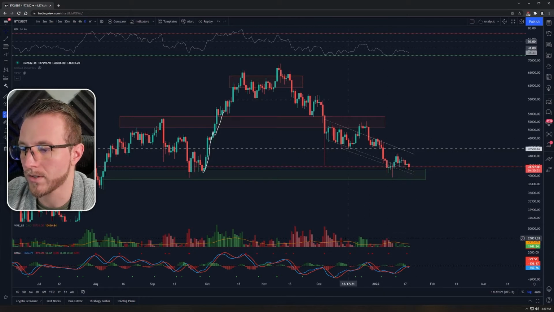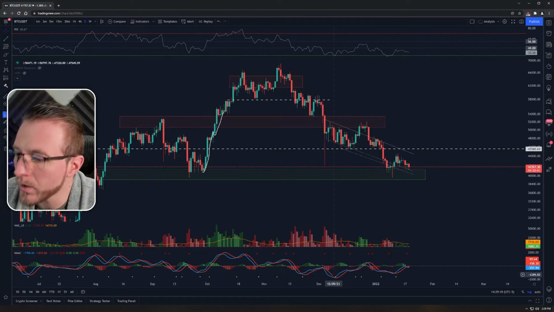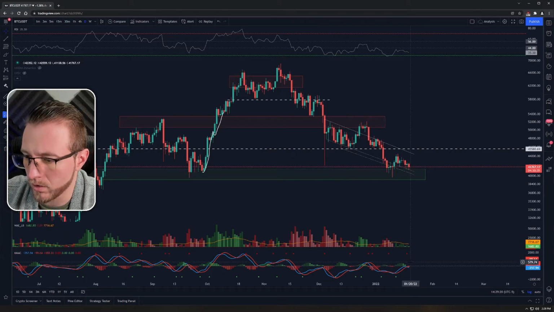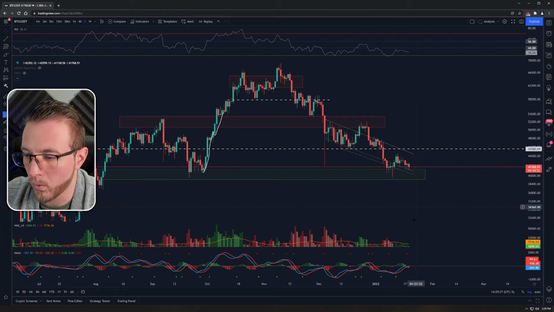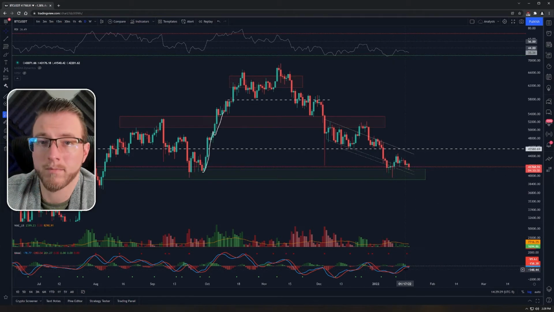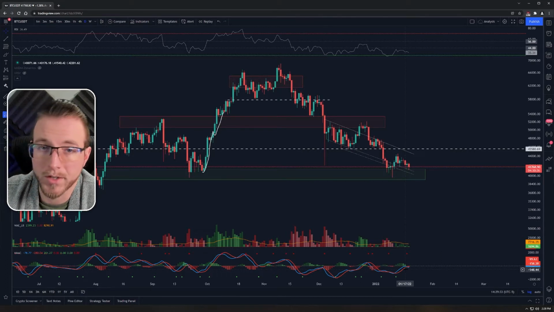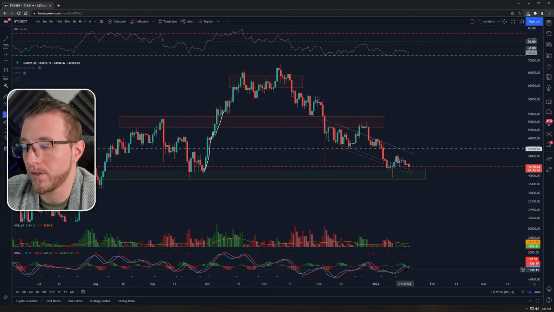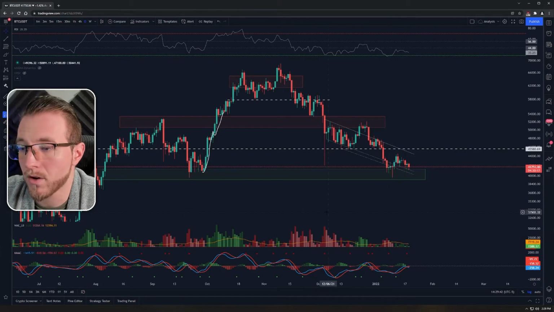Even on this drop here, it wasn't anything in volume compared to this real big initial liquidation cascade that we had. In general, the MACD was looking good. We did see some bullish divergence that played out with this little relief bounce that we got off of the pin bar wick. Unfortunately, MACD didn't break into bullish territory. The RSI is still sitting in bearish territory, below the 50 line, below the 44. And the MACD crossed bearishly and is curling right back over to the bearish side.